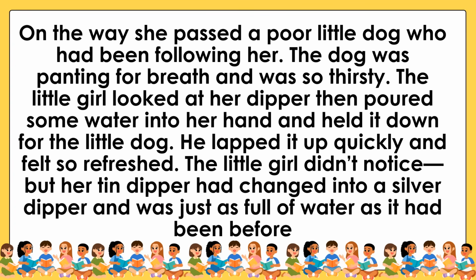On the way, she passed a poor little dog who had been following her. The dog was panting for breath and was so thirsty. The little girl looked at her dipper, then poured some water into her hand and held it down for the little dog. He lapped it up quickly and felt so refreshed. The little girl didn't notice, but her tin dipper had changed into a silver dipper and was just as full of water as it had been before.